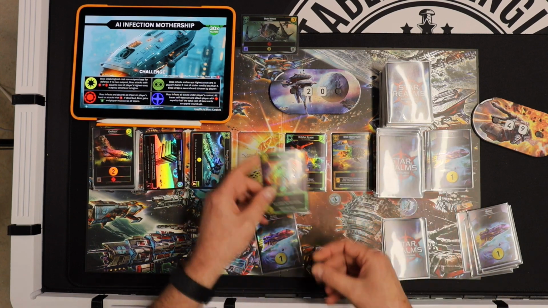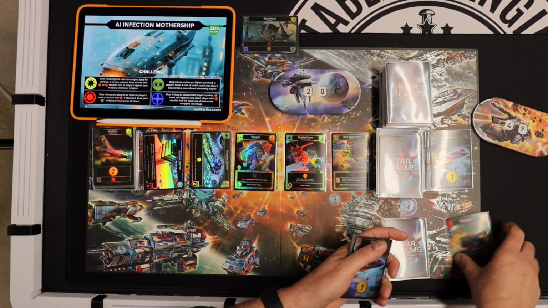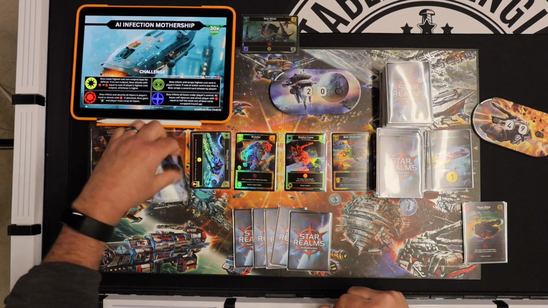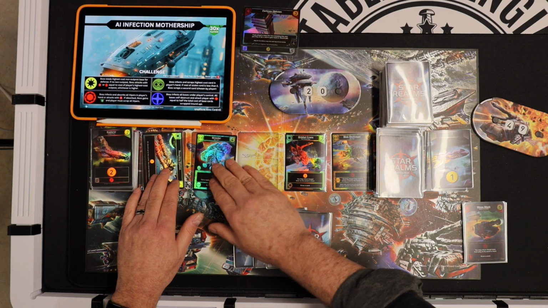I have 1 spend left. There's nothing I can buy, so this goes away. And that is the end of my turn. I draw back up to 5. 1, 2, 3, 4, 5. This card comes up here for a total of 2 damage that this will do. And then this shifts.